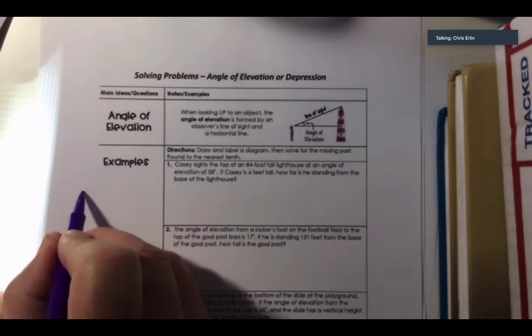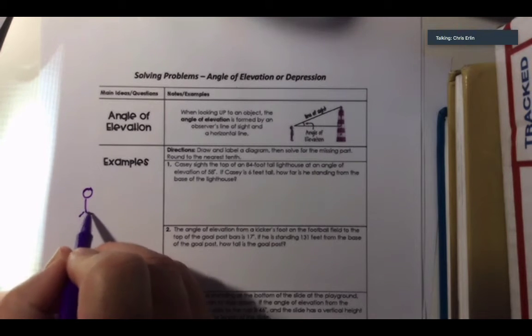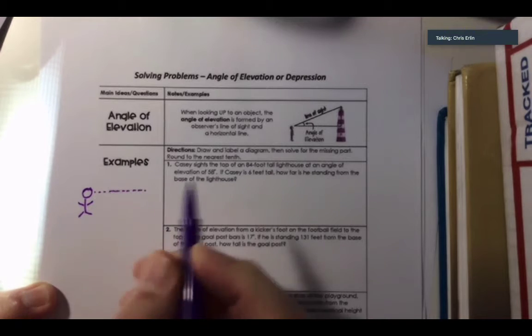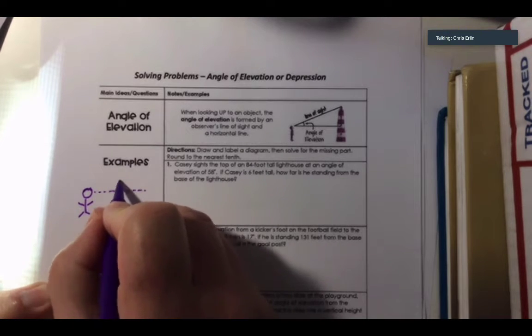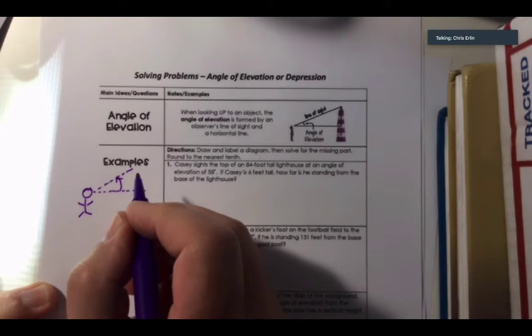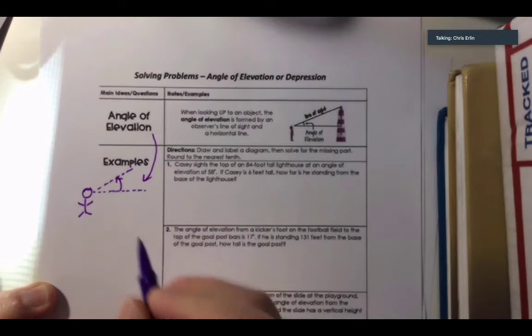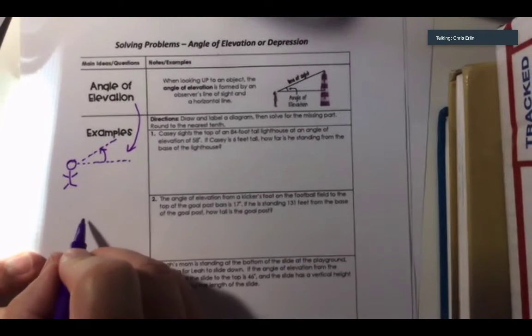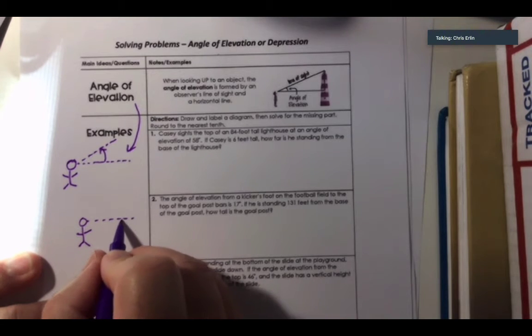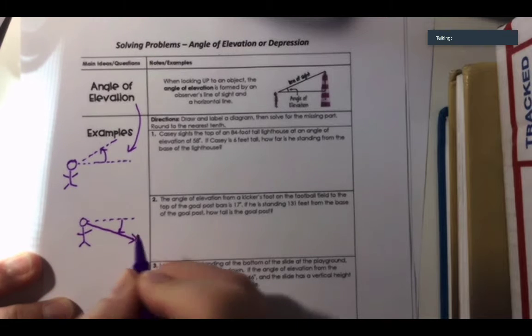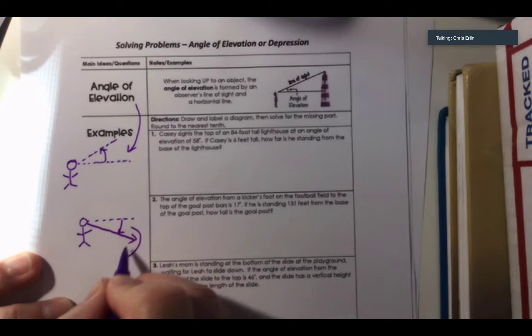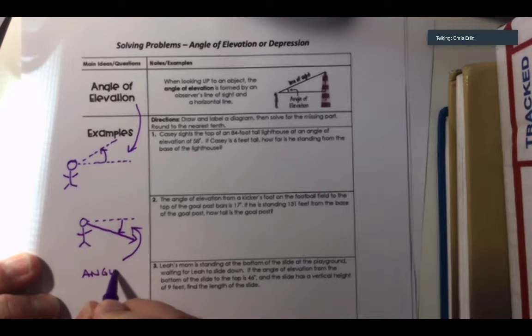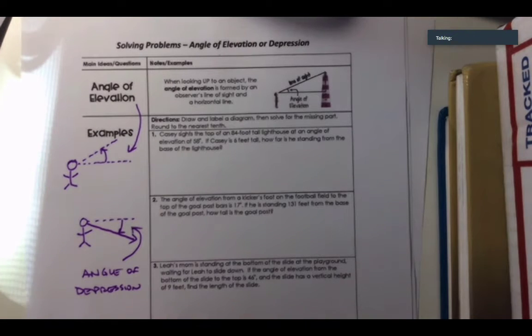So to begin with, in concept, if your person is here and they're looking out at the horizon, and then they turn their gaze up, in other words, they elevate their gaze, this is called an angle of elevation. On the other hand, if, starting from looking at the horizon, they decide to look down, that's called the angle of depression. So that's the first step in all these problems, and otherwise it really is just a lot like trig, like we've been doing.